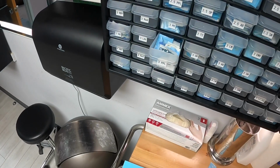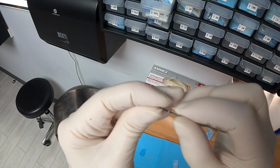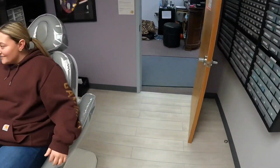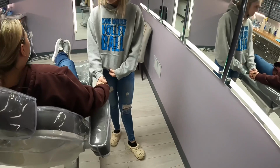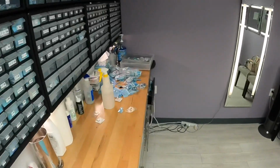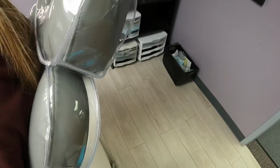We have Hannah, and she's going to get a conch piercing. She was on the fence with a hoop or a stud, but I told her that the hoop has to start out a little bigger, and she's like, I don't know. I don't think I want to have a huge hoop right now. I just want to have something that looks cool. So we're going to go with a stud. You do get a free smaller hoop in the future if you did want one, but you can always come back. And then when you're all healed, we'll put in a fancy cute hoop with gems and all that stuff.